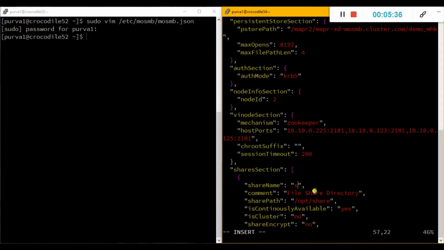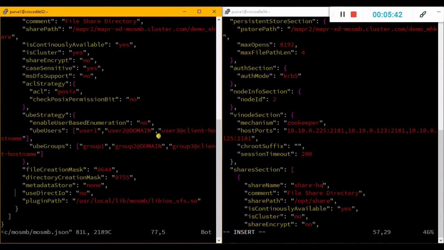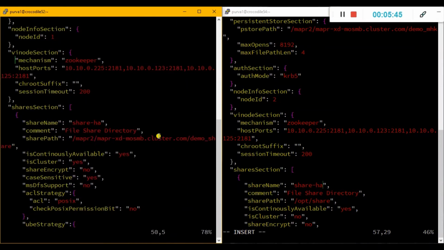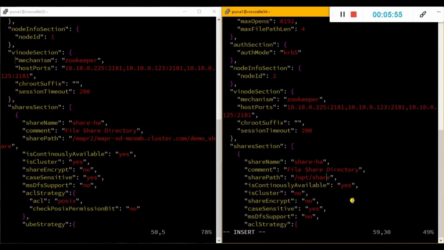Here again we will give the share name as share-HA, similar to what we had given on node 1. And we'll mention the same share path, same as on node 1.